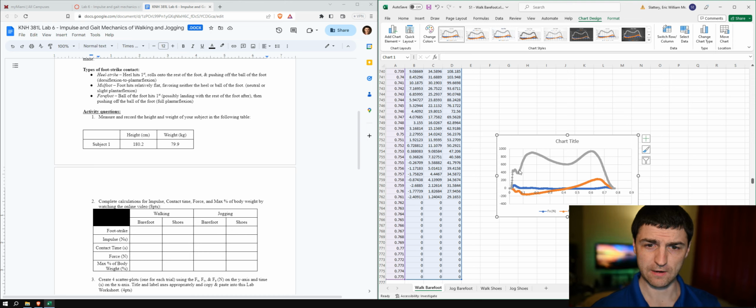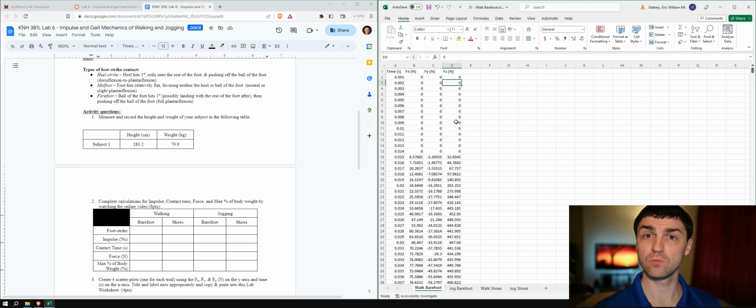So our Fz is our force up and down. You can pretty much tell that one because this is in newtons, and we should be roughly around 700 or so newtons for at least this person, if they're at their body weight, and it goes up near 1,000 for this, almost a little bit closer to 900. Then our Fx didn't change too much, but our Fy did.